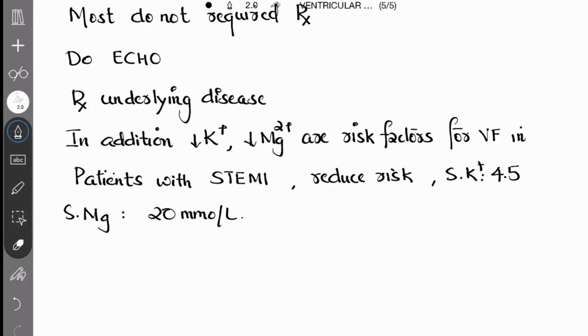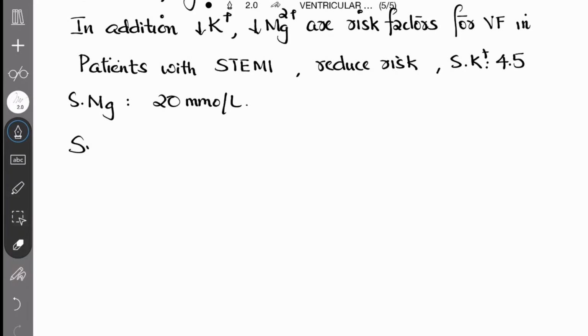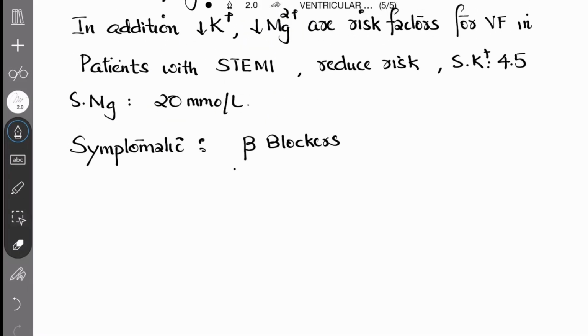If a patient is symptomatic, beta adrenergic blockers can be used. Beta blockers are effective in abolishing ventricular ectopic activity in patients with STEMI and in prevention of ventricular fibrillation. So it prevents ventricular fibrillation and also the ventricular ectopic activity. If beta blockers fail, or in asthmatic patients, the next option is to go for catheter ablation, to ablate the foci.